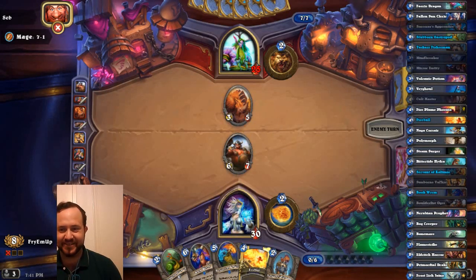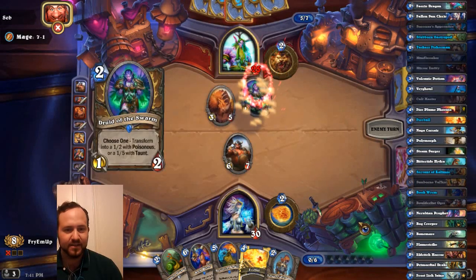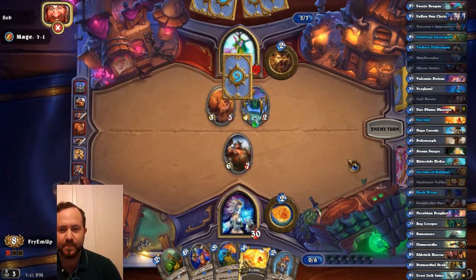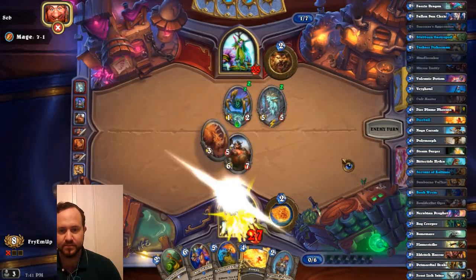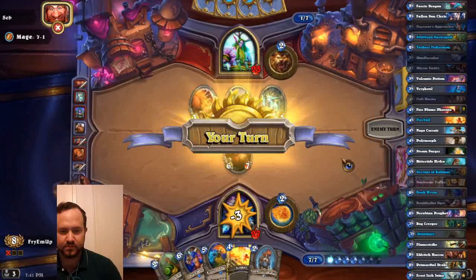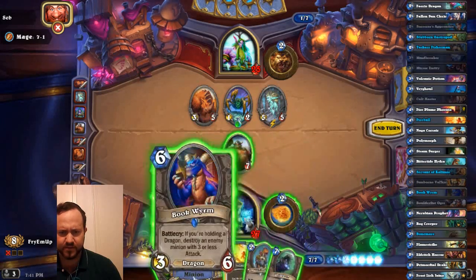This is Arena, of course. Even though this deck looks, this deck's pretty awesome. This is a great. We're at 8 wins now. Poison. Banshee. Bone Mare. Fireball and Gastropod, I believe. Still don't have a dragon.